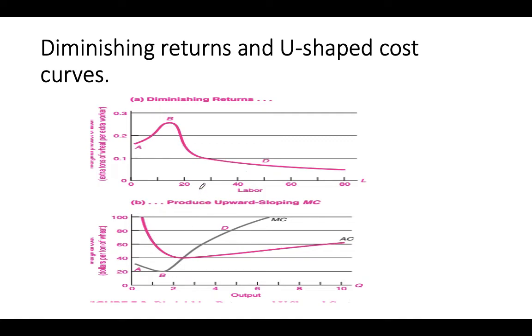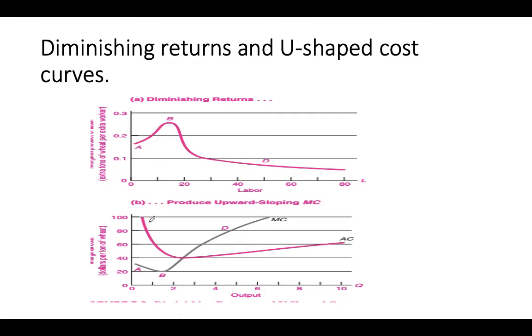जैसे जैसे firm labor को increase कर रही है, हर एक extra worker पहले से कम output firm को दे रहा है, और ये हमें नज़र आ रहा है marginal product curve से, जो कि downward sloping हो गया या decline कर रहा है. और marginal cost को अगर हम इसके साथ compare करते हैं तो marginal cost increase होती चली जा रही है. Point B पे जहां marginal product maximum है, marginal cost उस point पर minimum है. और अगर producer इस point से आगे produce करता है या extra worker hire करता है, तो marginal product reduce हो रही है और marginal cost increase हो रही है.